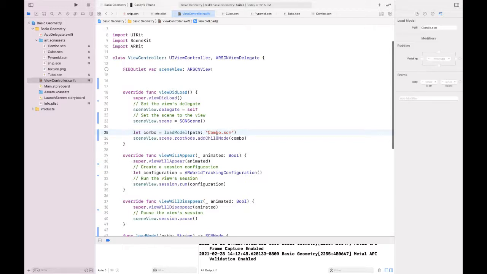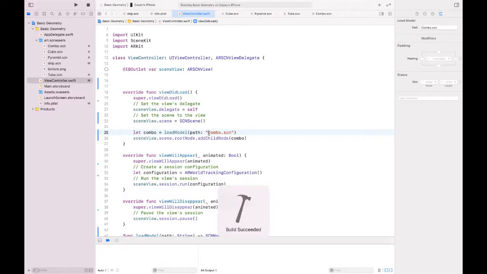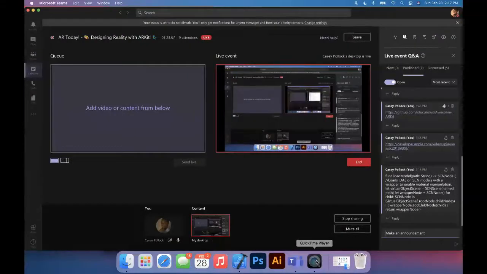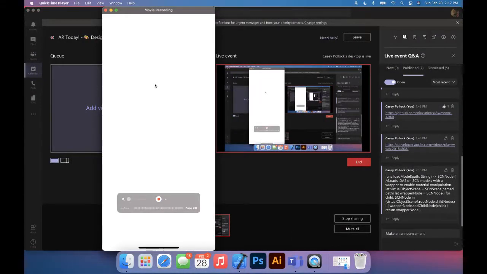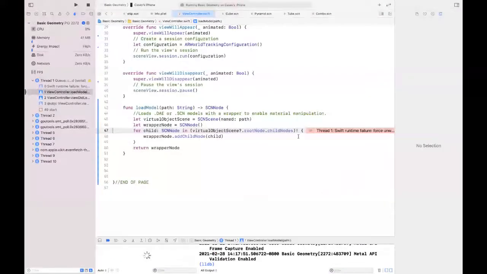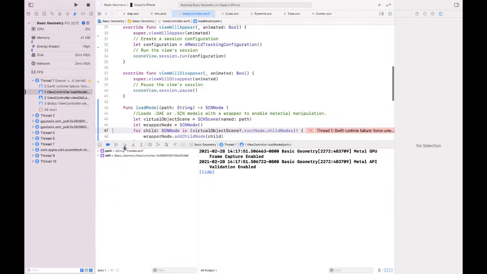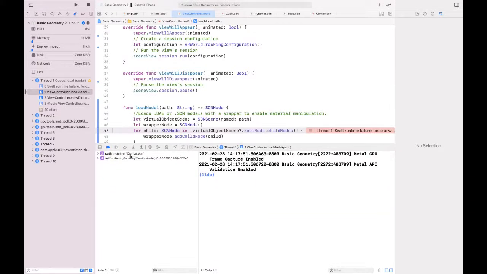Now, one thing to remember here is that this looks like it's going to work, but if we try to run this app, it will immediately crash. And that's because we got the name of our path wrong. So we'll run the app super quick, and you can see it's going to crash without hesitation. It's probably already crashed. Yeah, here we go. You can see on this screen here, it crashed, and it told me exactly why. If you look here on the bottom left side of the screen, you can see exactly what crashed, and it's that combo.scene string that we used.